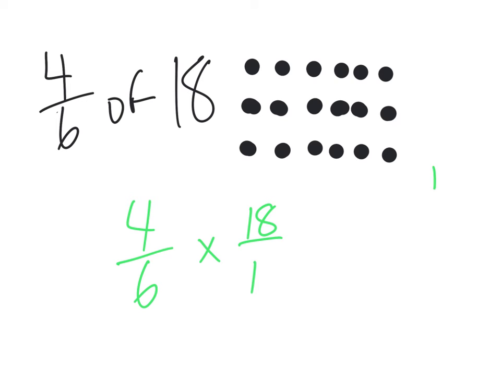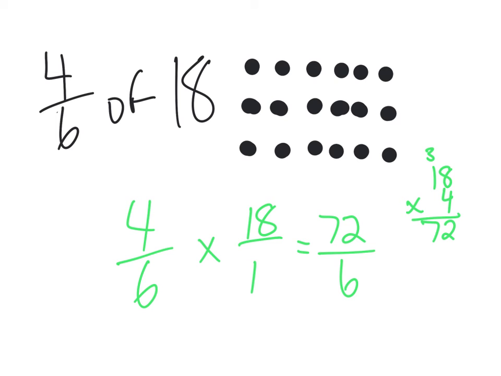because I'm dealing with some facts that I may not know. On this one, I would expect to see a kid write this out to the side, because I don't expect too many to know their 18s. If you did, that's a good thing, but I'd rather see a kid work it out so they don't make a mistake, because 8 times 4 is going to give you 32. 4 times 1 is 4, plus an extra 3 is going to be 7. So I'm going to have 72, but then I'm going to have 72 sixths.